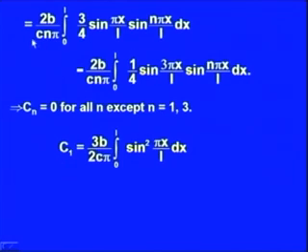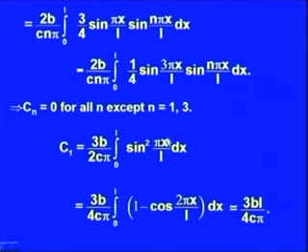When we take n equal to 1 in here, then what will happen? This integral will vanish. The integral 0 to L sin cube 3 pi x by L into sin pi x by L dx. So, C1 will be equal to 2b over c n pi into 3 by 4, which will give us 3b over 2 c pi integral 0 to L sin square pi x by L dx, which can be written as 3b over 4 c pi integral 0 to L 1 minus cos 2 pi x over L dx. And when you evaluate the value of this integral and simplify it, you get 3bl over 4 c pi as the value.